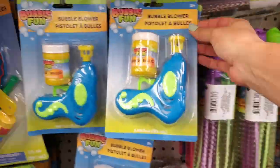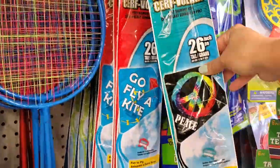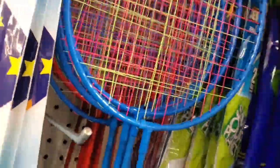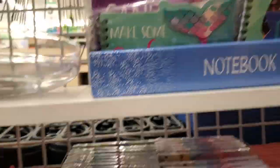So when I first walked in the store, I saw the bubbles and I had been looking for some bubbles online and they were super expensive. So I was excited to find these Dollar Bubbles here. And then I also grabbed a couple kites. What better thing to do in quarantine when we've been stuck at home for like 60 days now than fly some kites and blow some bubbles. I cannot pass up a notebook — I am a paper crafty girl. Had to get some of those notebooks.